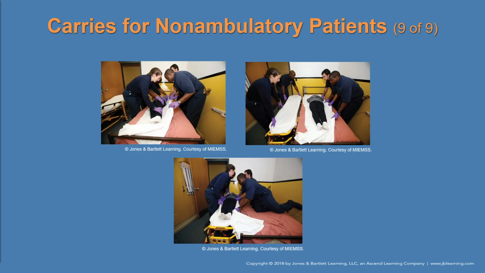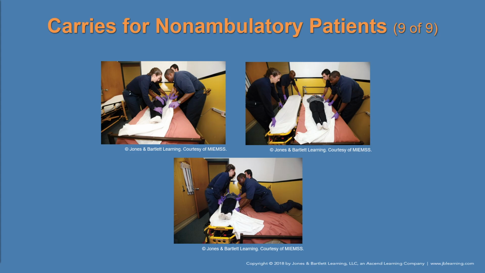And so what we see here in the top left side, we see that they are positioning the patient onto a blanket. In this case, they've rolled the patient up, which indicates that they're performing what we call a log roll, where we're going to put a blanket underneath the patient. We'll practice that tomorrow. And then once the patient's on the blanket, we move the stretcher as close as we can. The railings are down.